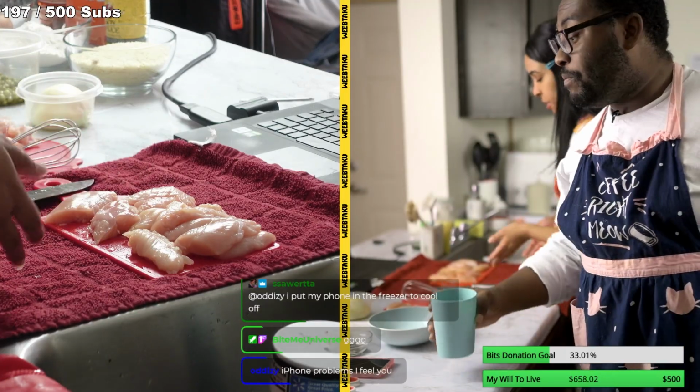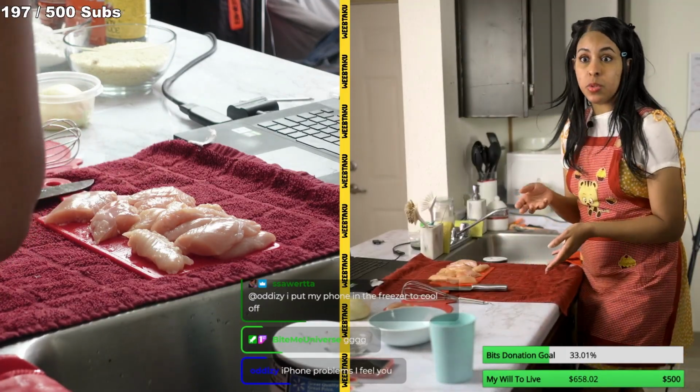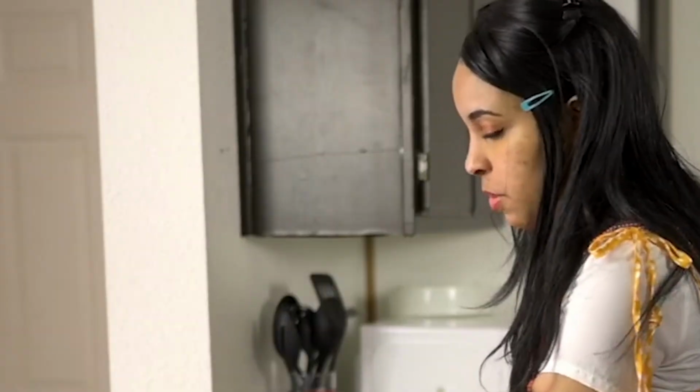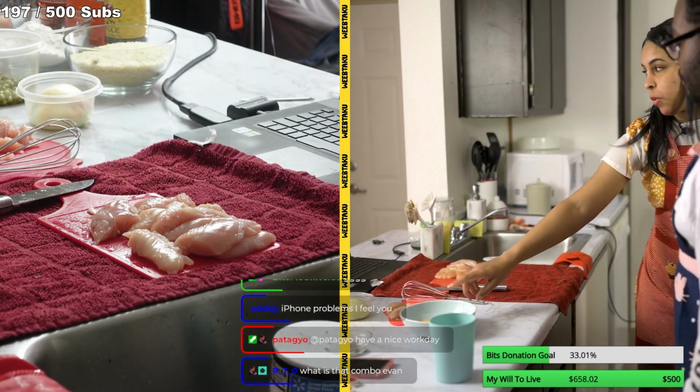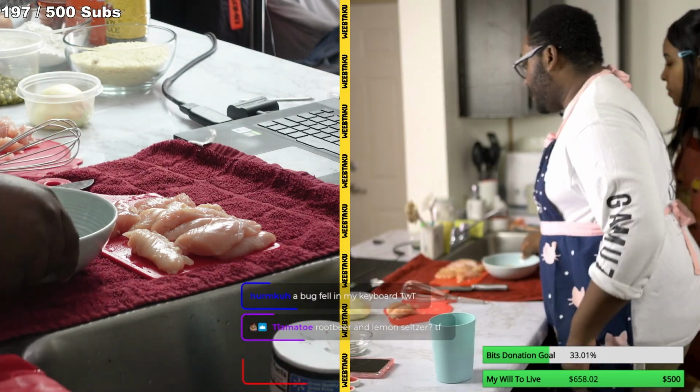So Evan, I need you to pay attention because the next step is they want us to use salt and pepper. Okay. So what we're gonna do is we're gonna take the chicken and we're gonna cover it in salt and pepper. So go ahead and start putting it into this bowl that you see here. Go ahead and put it in there. Okay.